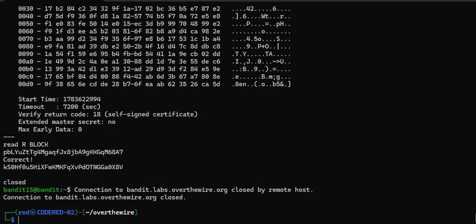So I just went back using my own notes as a cheat sheet and had to start back at level 0 and get all the passwords to continue all the way back up to level 16 so that we can do level 16. So that's what we're going to do right now.